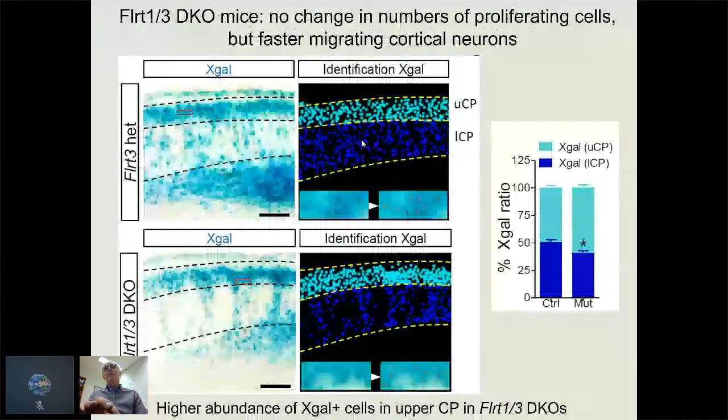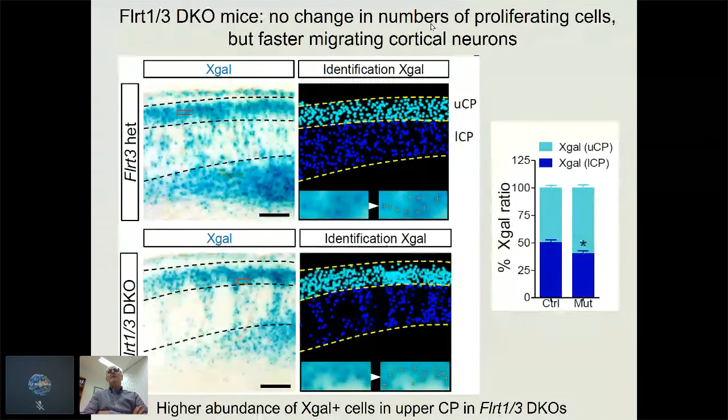Very intriguingly, if you look at all the literature on the induction of folds in the mouse, it always has to do with a change in the number of proliferating cells. Most often, an increase of progenitors and also subsequently more neurons in the cortex. However, when we do all these stainings and analyses, we could not see a change in the number of proliferating cells. So we had to look for something else.